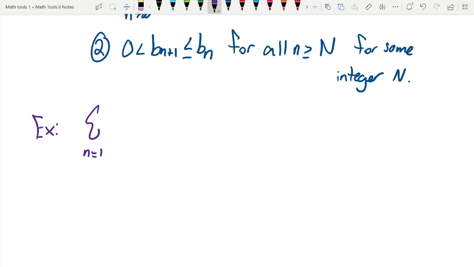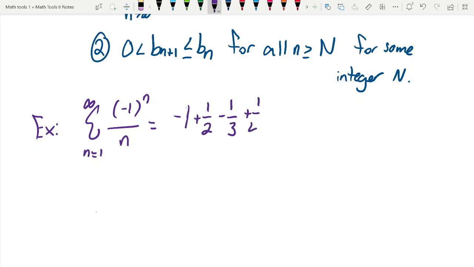So if we look at, for example, n equals 1 to infinity of negative 1 to the n of 1 over n. Okay. Maybe a more common way this might be written. It might not always be written like to the side like that. It might be written just as a fraction, for example. So this is the harmonic series, but now we have alternating terms instead. So this would look like -1 plus a half, minus a third, plus a fourth, minus a fifth, okay, etc.